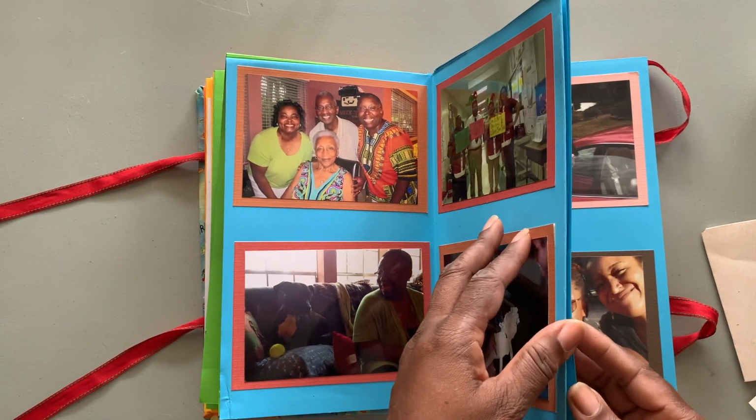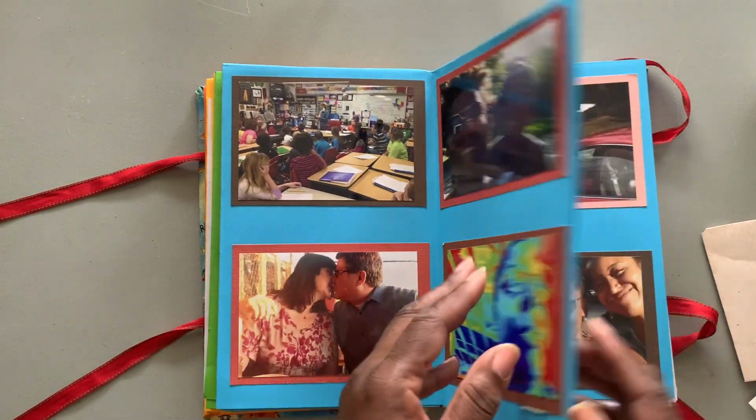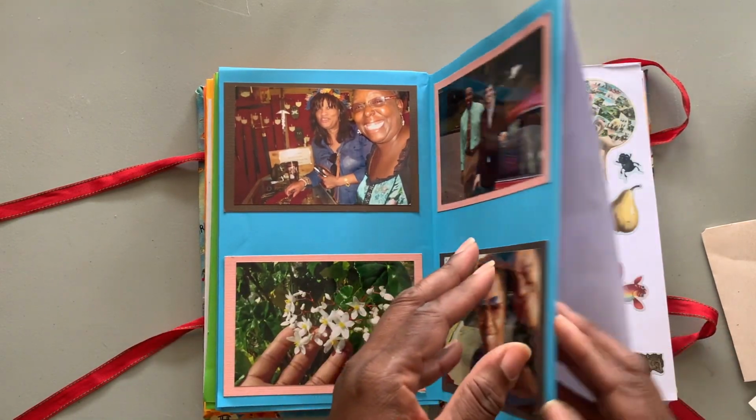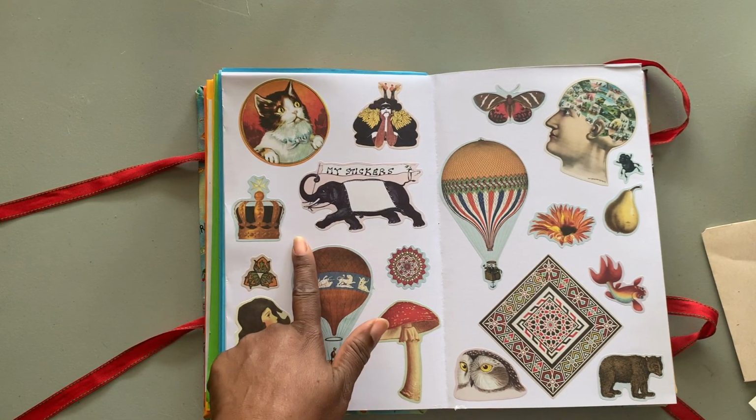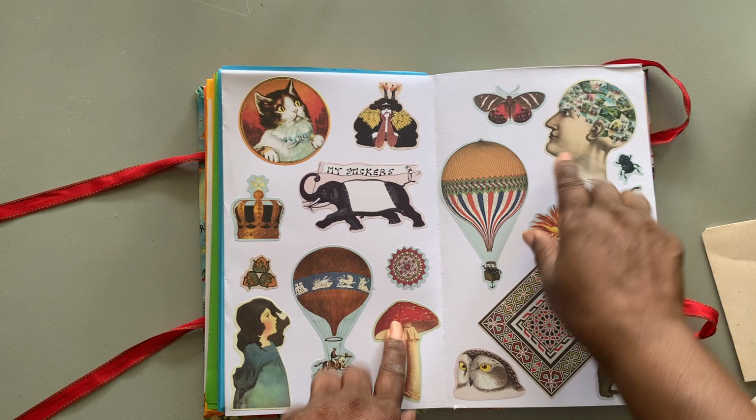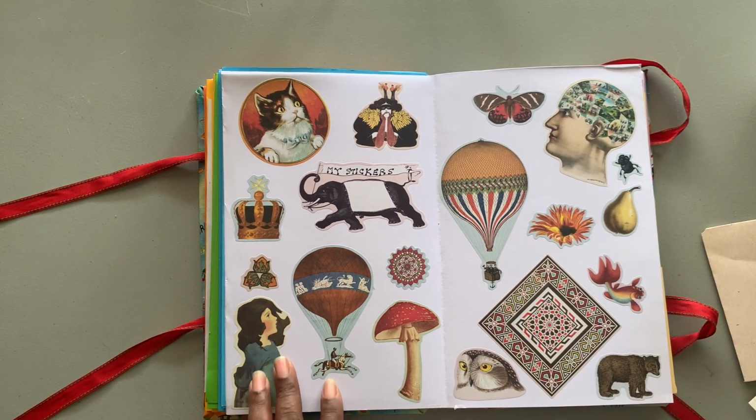Now this is a way to make a scrapbook out of your journal. You just incorporate your pictures. Another hack is to make a place to put your stickers. So this is a sticker book.